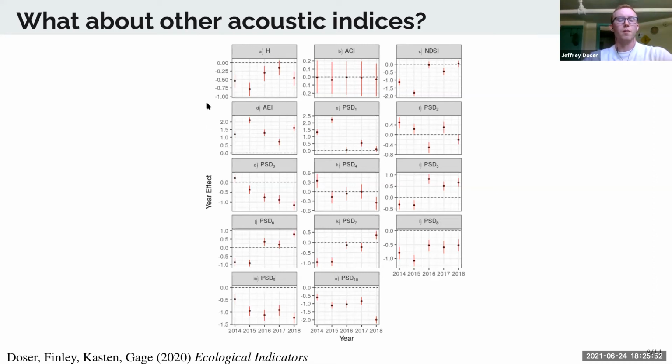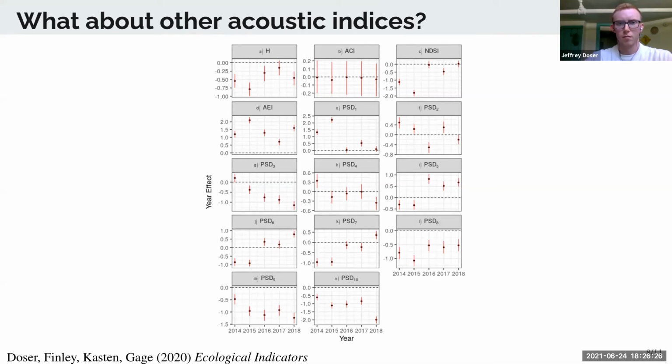But what it indicates is that these are metrics more so of the distribution of sound across the spectrum. And so what we found is that nearly all of these effects were significant across the 5-year period after the shelterwood logging occurred, which ultimately indicates, while the NDSI suggests the general soundscape health did not get significantly impacted by the shelterwood logging, kind of the composition of the sounds in the soundscape was changing.